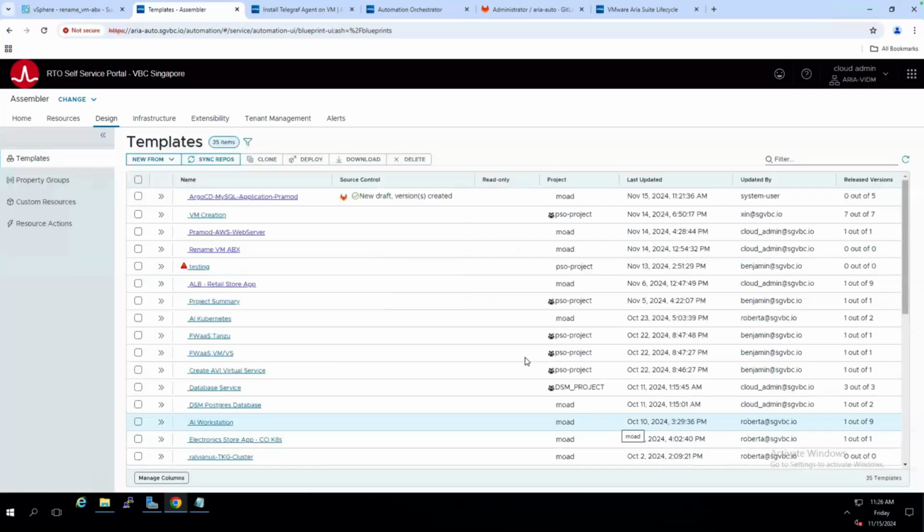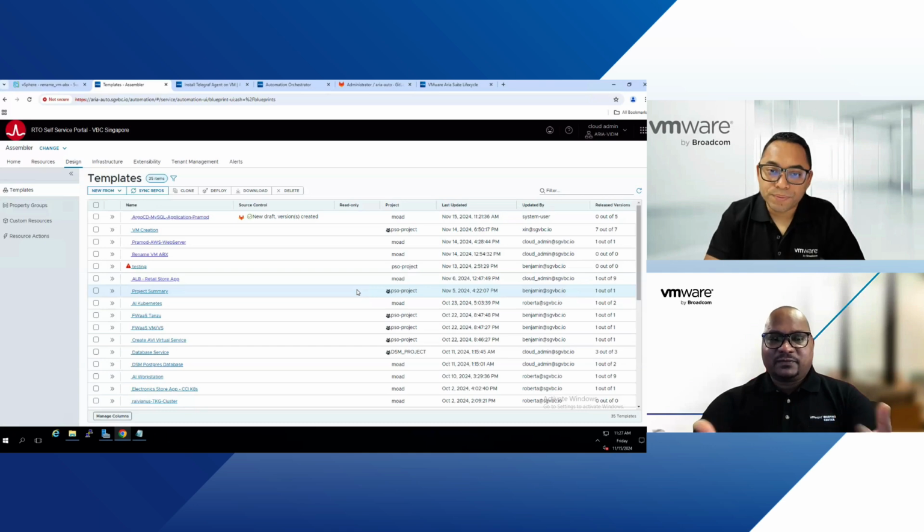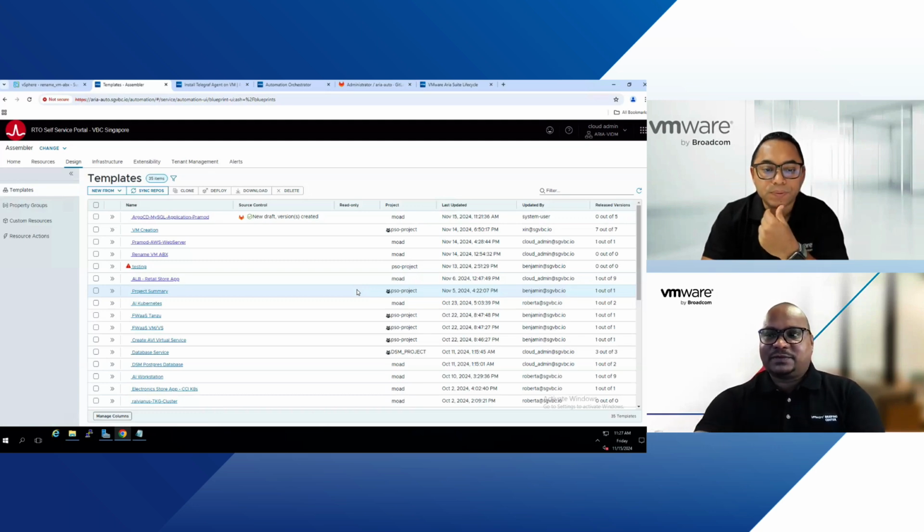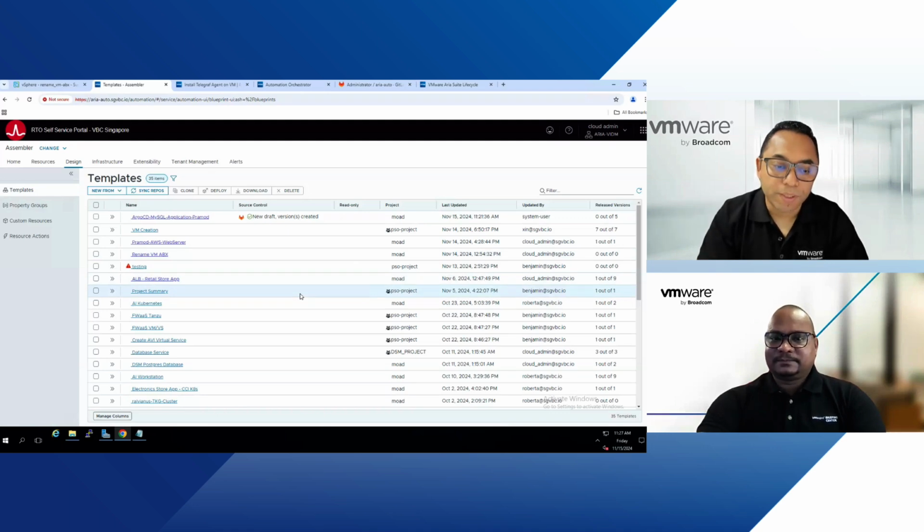Yeah, makes sense. So that means if the customer already has pre-existing Terraform templates and they want to integrate that with VCF Automation, they just follow a similar way of doing it, right? So they can continue their Terraform investment. Yeah. Cool. There are some other capabilities around this provisioning, because not to forget, Aria Automation provides you the governance and control capability, whereby you enforce governance by adding more approval policies, quota policies, and whatnot. So all that Aria Automation richness around governance and control also kicks in for your Terraform provisioning as well. Exactly. That's what VCF Automation is known for, right? Governance and control. Yeah. Awesome.